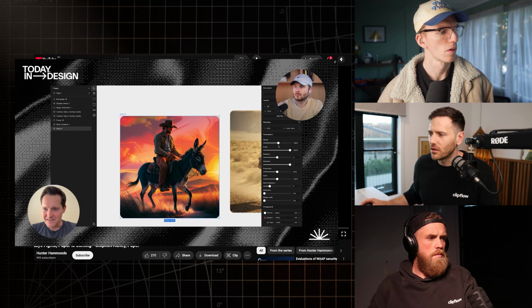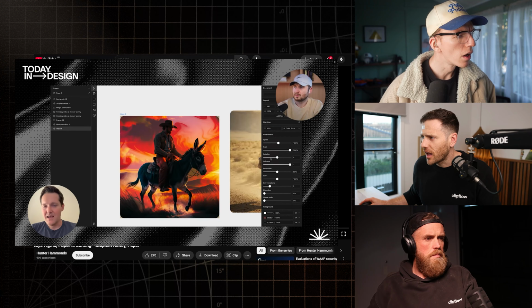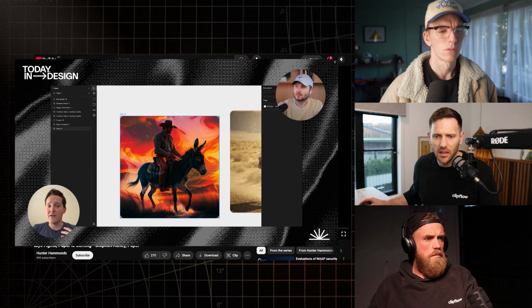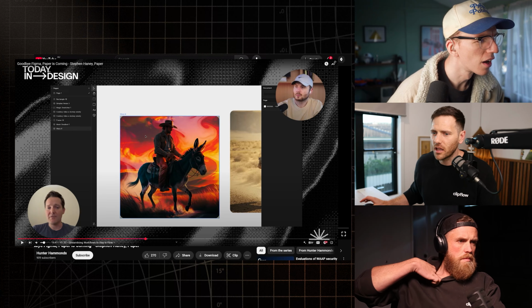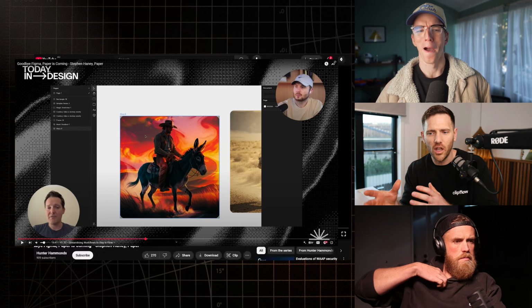So what's really cool here is you can see they can run video inside the canvas. This actually animates. So this little piece of sky is animating in the back. What that means is you can actually export video from the canvas itself. I guess it's stepping up on top of Figma, because Figma can't really do that natively.